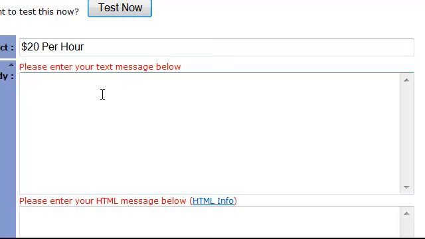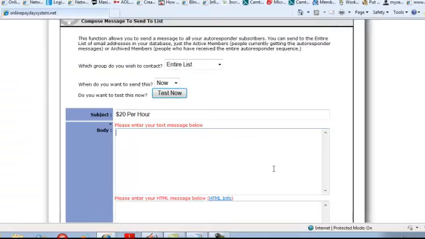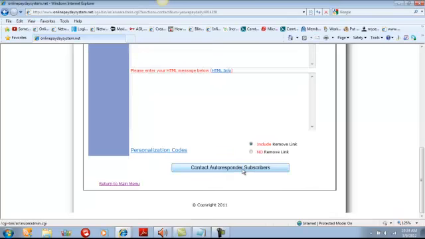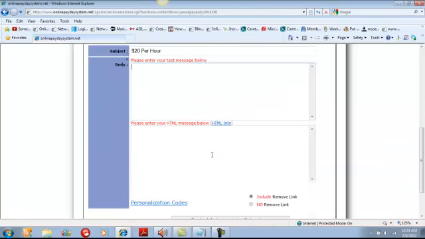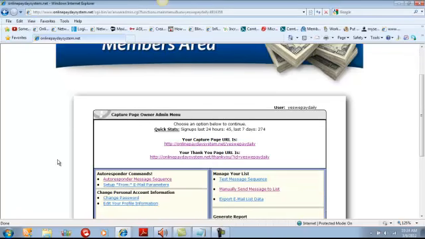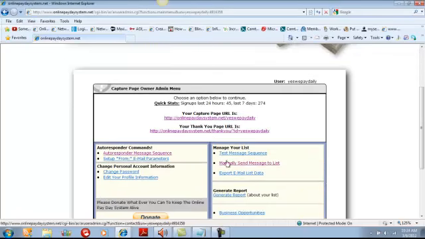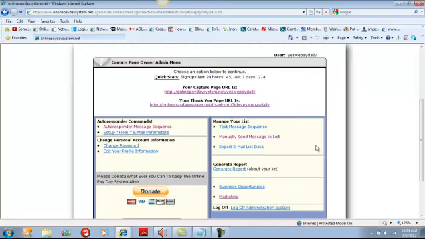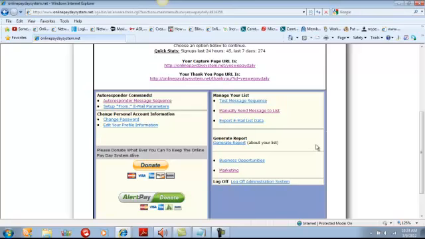If it's a Saturday morning, you could say, how to earn 20 bucks on a Saturday morning type of thing, and then put your link and then send it out just like an email, and it will go out to everybody that's in your system. Make sure you include the remove link in there so you don't get spam complaints. But this is a nice tool because everybody that comes into your system, you can email them on a daily basis like I do. They'll get the 6 follow-up messages, but then they'll continue to get daily follow-ups just by you manually sending a message to them, right? Okay, so I mean, look, I've got 45 people in the last 24 hours, 274 in the last 7 days. Lots of people coming in. This program works.